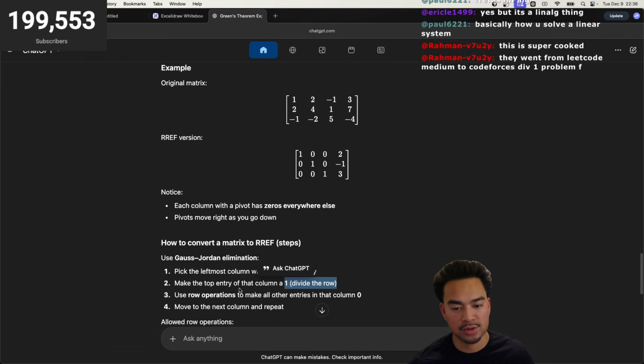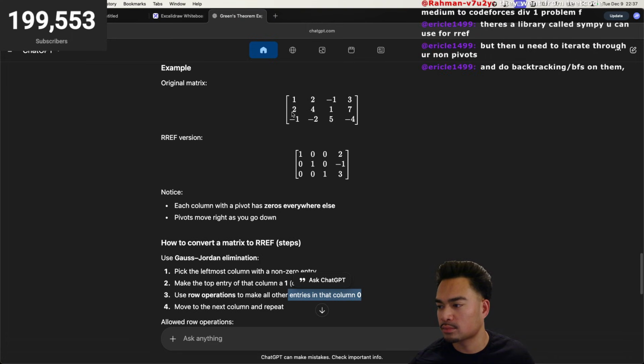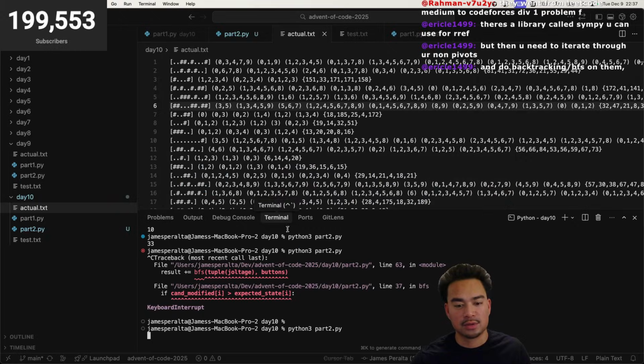Make the top entry of that column a 1. Use row operations to make all the... Where do I perform it though in my algo?